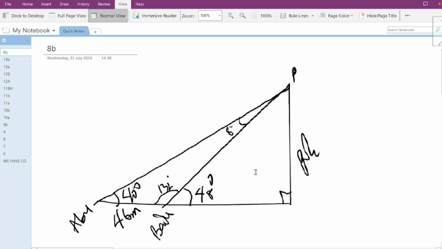Now with this 8 degrees and this side, we can find this side, or we can also find this side. That's another method, similar to the one we're using, the sine rule. And with the sine rule, we discovered that this side is actually 245.5 meters. Now we're done with using this angle and this angle, and we don't really need this angle to find the height of the pole, because we now have to use this big right angle triangle to find the height of the pole. Taking into consideration, we have an angle which is 40 degrees of a big right angle triangle and a side which is the hypotenuse, which is 245.5 meters.